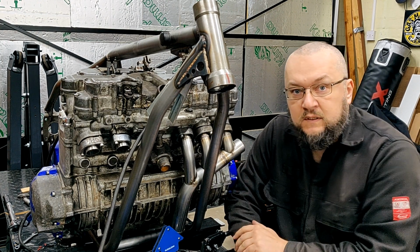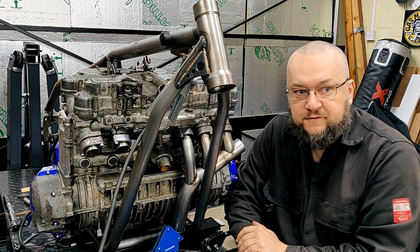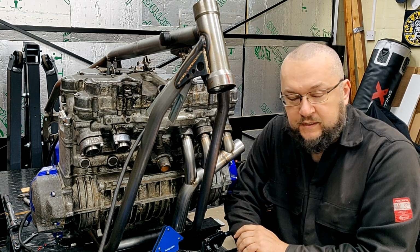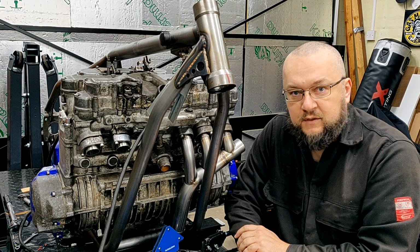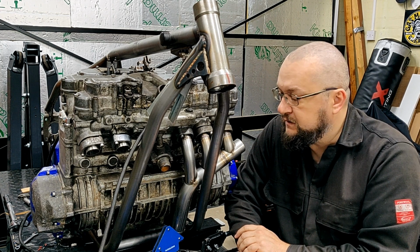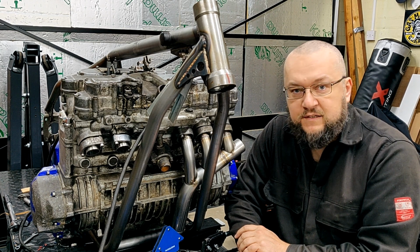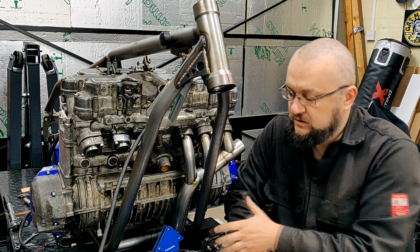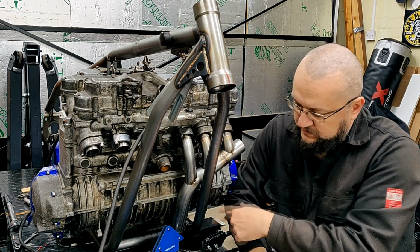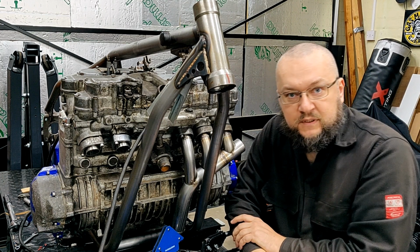So after, if you want to stay a little bit longer, I will be showing snippets of all the welding and cutting and everything. I thought I'd get the wordy bit out of the way first. And I'll just be cracking on further. Hopefully by the next update the exhaust will be, at least the top bit will be done, and I'll be working on the bottom pipes and how to lead them out at the back.